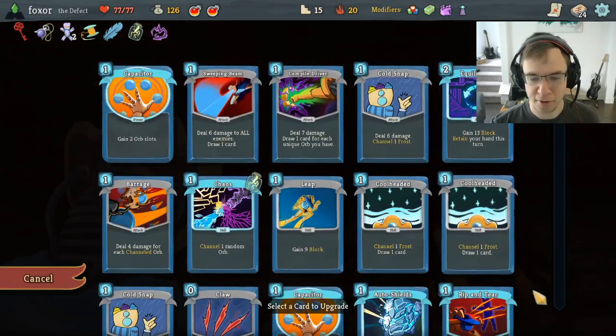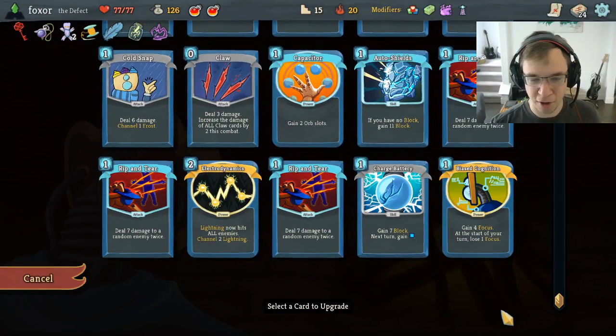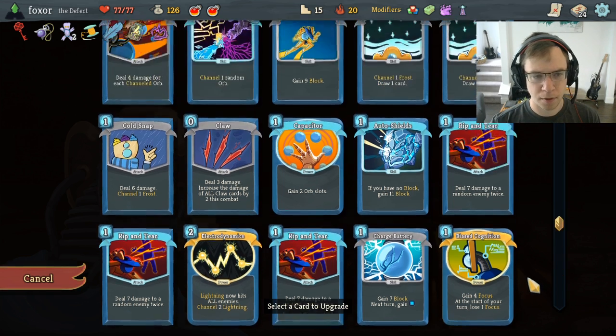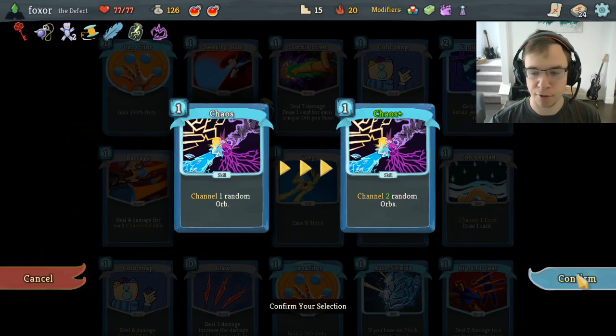We're at full health, which is actually not super great going into Hexaghost, because he's going to hit us for like 6x6 on turn 2. We could take a Claw upgrade. I think we probably want Chaos since it's bottled.